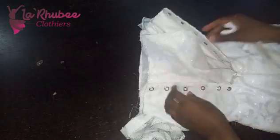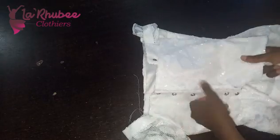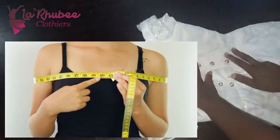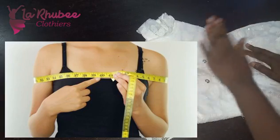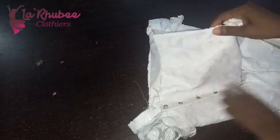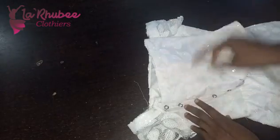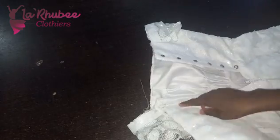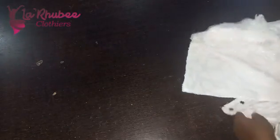Okay, so this is my off shoulder dress already sewn, and I have a lacing at the back. In order for you to get your round shoulder, you need to measure your off shoulder. So this is how you get your adequate round shoulder. For me, I did the lacing at the back, so I took off 5 inches. So the lacing is 5 inches, and from my off shoulder I subtracted 5 inches.